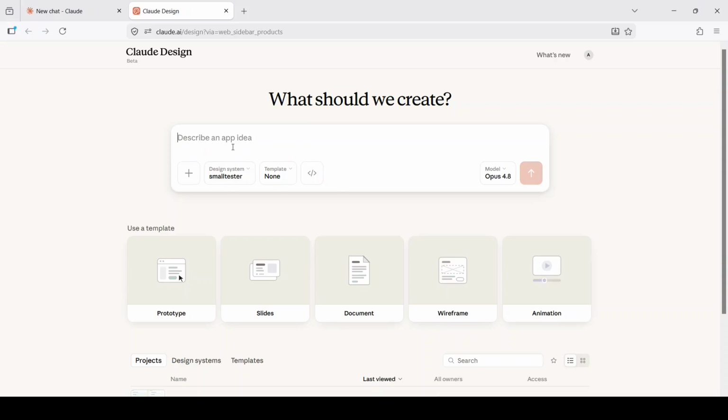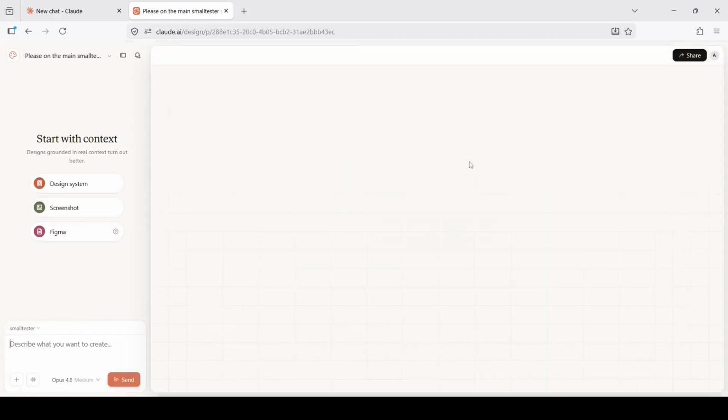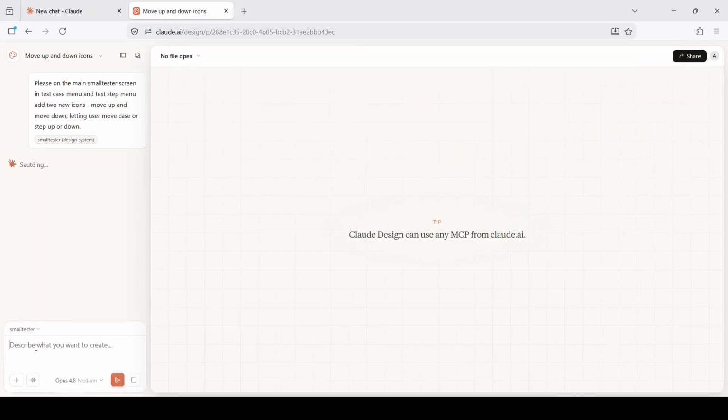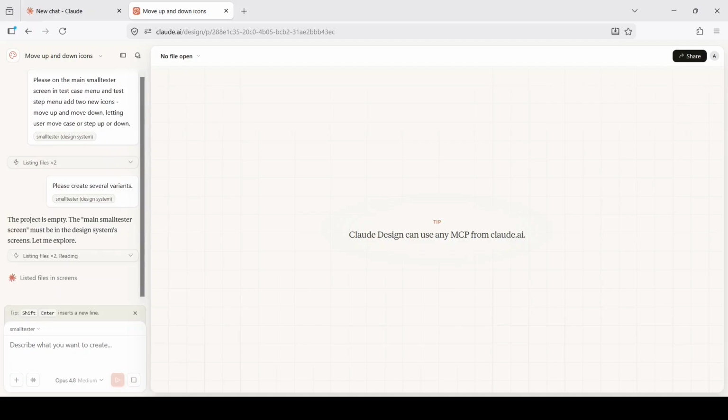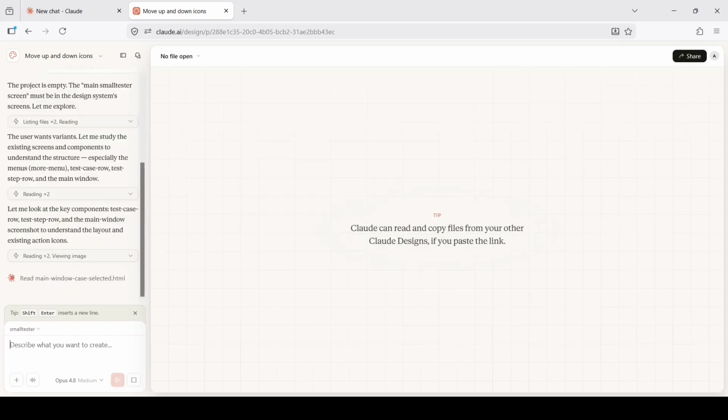And now I can just ask Claude to solve my task, to add those two buttons. So I have described my request. The design system is selected, so I just run it. Also, I forgot to ask AI to create several variants. I am not a designer. I don't have a designer's eye. I am just a coder, a programmer, and the best way for me is to just provide me with some different approaches, different variants, and I will just choose one. If I don't like any of the variants, I can just say, give me more variants, I don't like any of the existing ones.